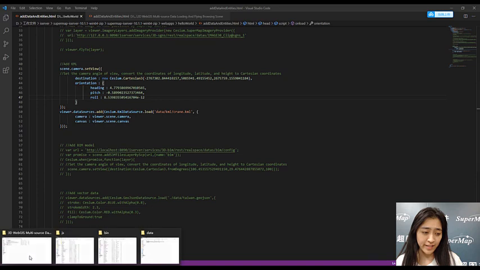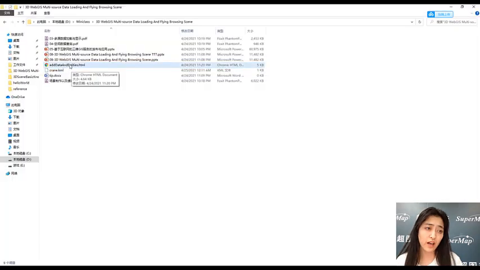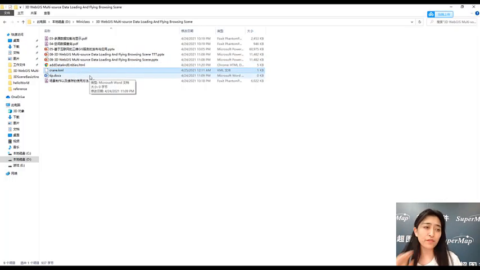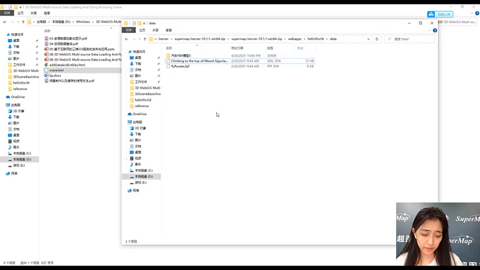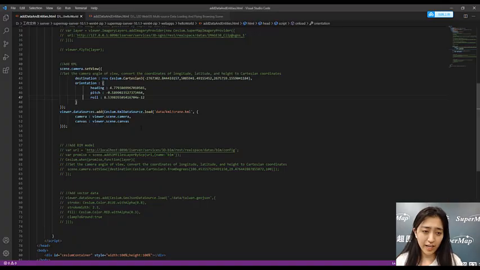Okay, and then let's find our KML file, this Korean file, and add it to our folder of the data. Let's look at its directory. It's in the KML Korean.